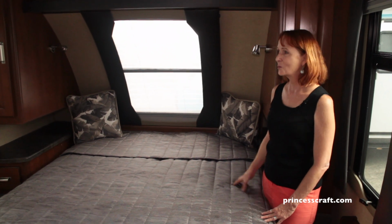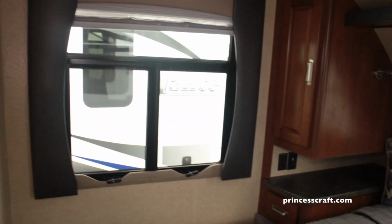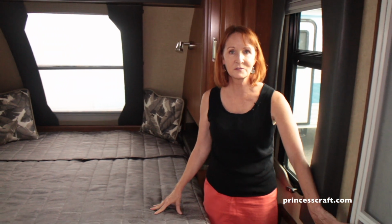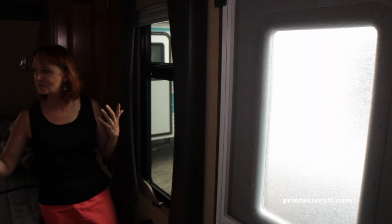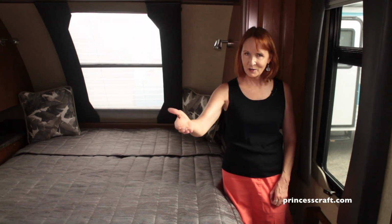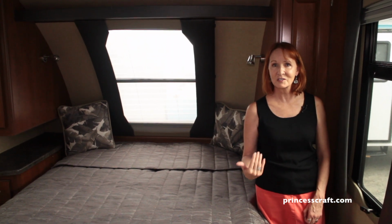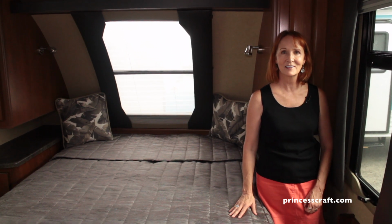Speaking of windows, we've got a large window on the driver's side. And over here where you've got your bedroom door to the outside, because this does have two doors on it, you've got another window taking up this wall, so it feels very open in this bedroom area. You do have a curtain that pulls across to close it off from the bathroom. Again, on the other side of the bathroom, we've got a solid door, so you can close the entire section off this way. Whatever works for you for that particular situation.